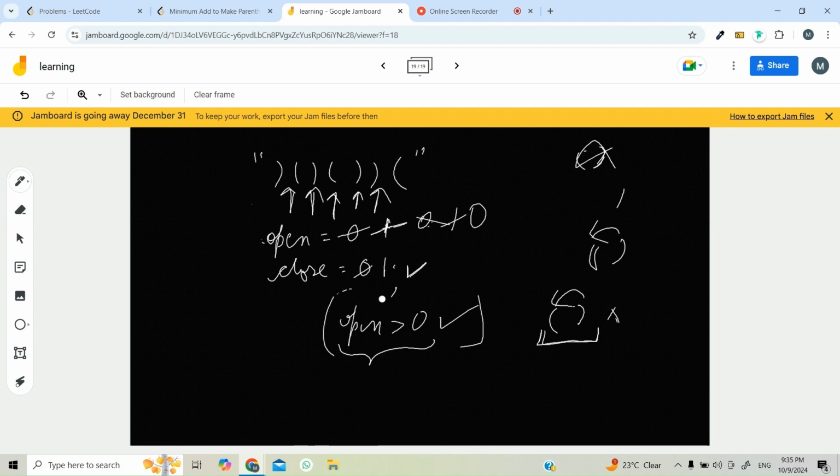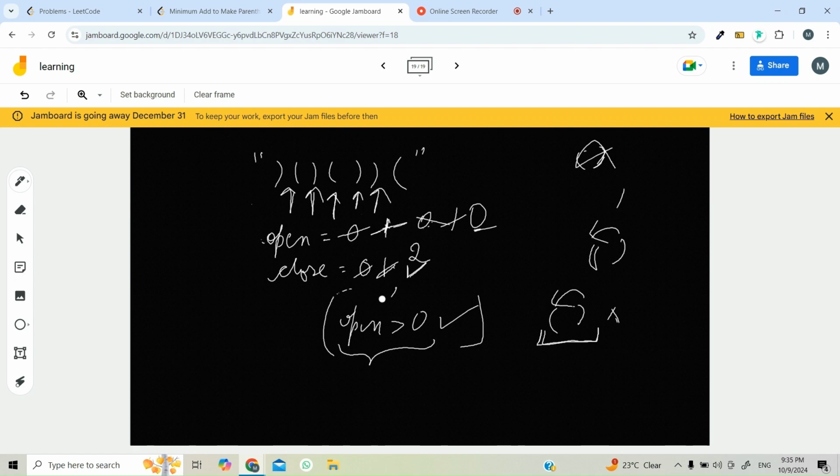No, we haven't, because open count is zero. So here we can't decrease the count, so we simply increase the count of the close variable, which was previously one, so we increase it to two.